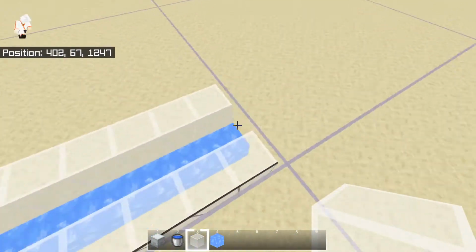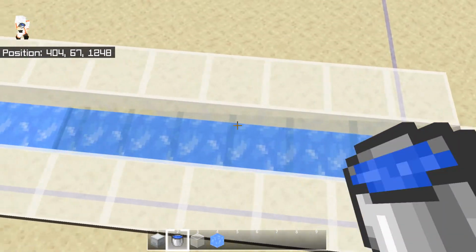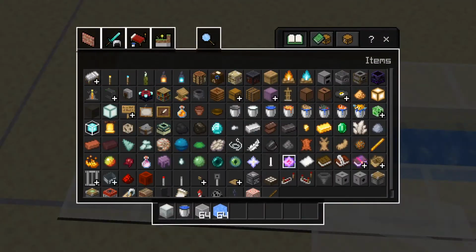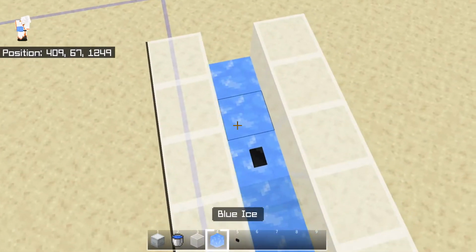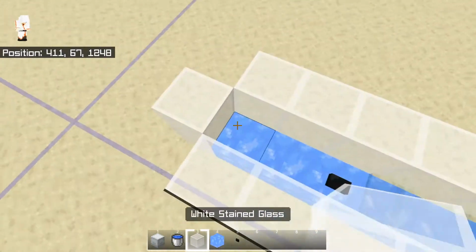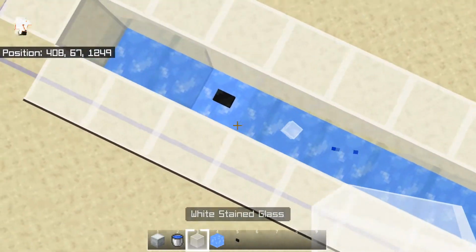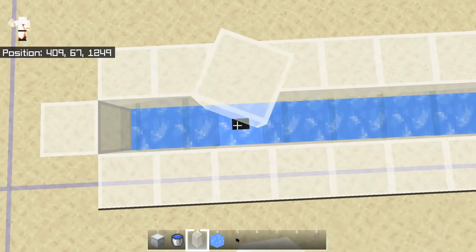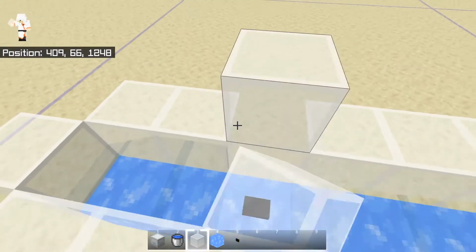So say the ice stream is going this way, then if we have the water flowing like this, normally what you would do is get a button or something like this. Then if we had water flowing this way again, when an item is thrown, it'll just go across and keep on going. But the problem is there is a chance that an item will land like this, and then it will just be stuck there and despawn.